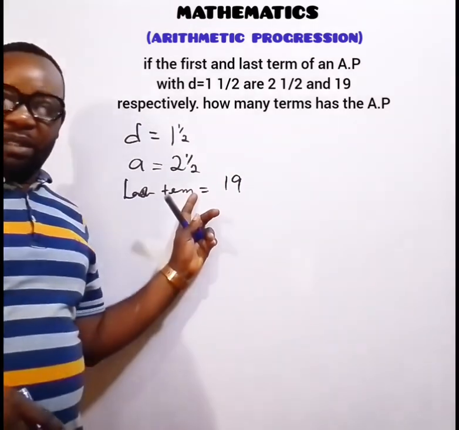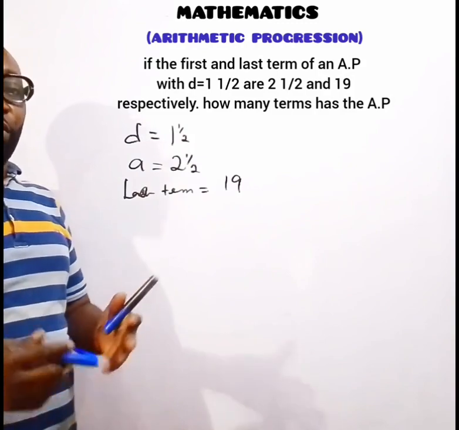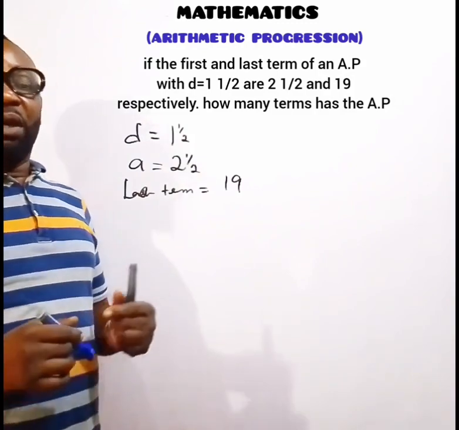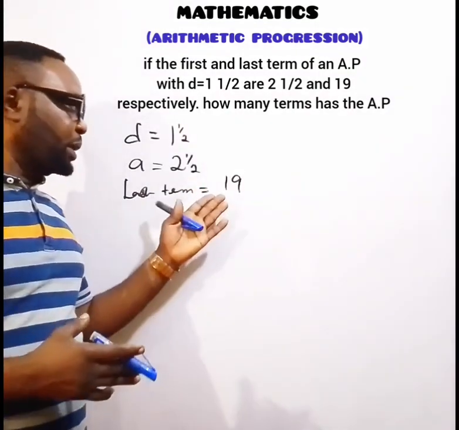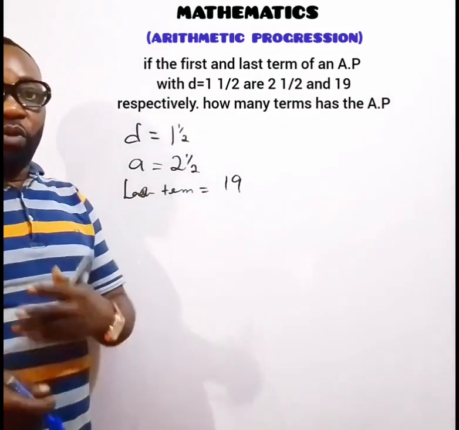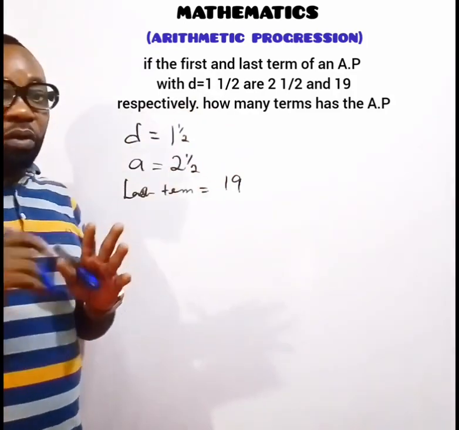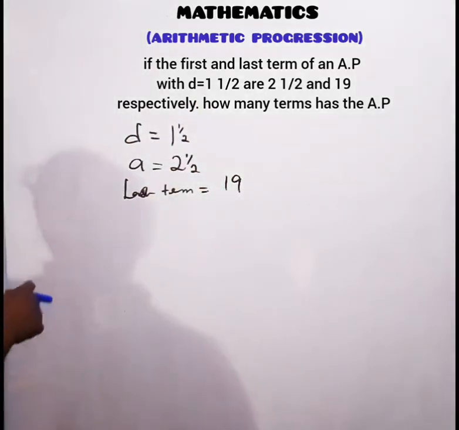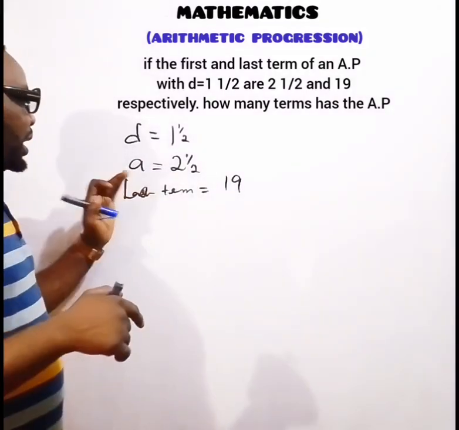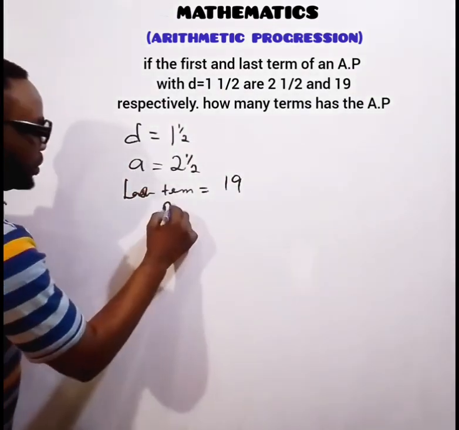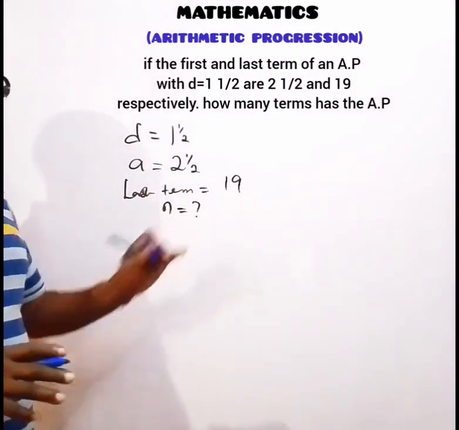I wrote this last term here like this purposely because I have not mentioned what is called last term for you before, but I must let you know that you can use the nth term for this particular expression, since it is the last term we are talking about. So that is the term we are really referring to, but here we do not know the number of terms. What we are asked to find here is, our question says, how many terms has the AP? Number of terms. That is what we are asked to find. We do not know the number of terms yet, so we have to put this question mark there.